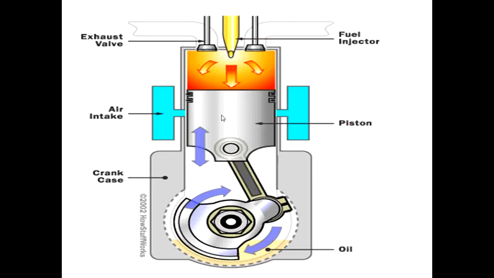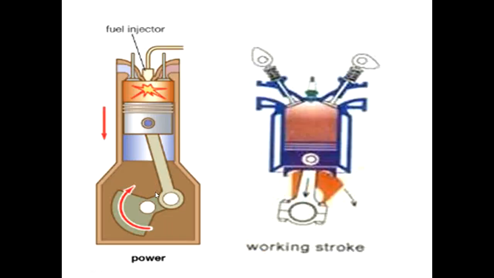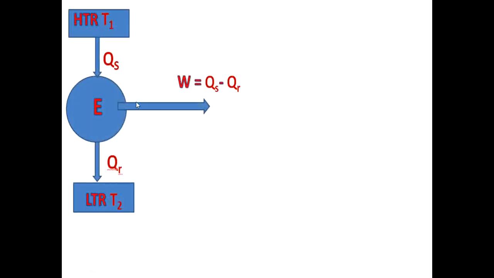In the engine, only air will be compressed up to this particular point, and then fuel will be injected at the end of the compression process. When fuel is injected at the end of compression, the volume slightly increases from the top dead center toward the bottom dead center at constant pressure. Therefore, the heat will be added at constant pressure. Then the power stroke takes place, the piston moves from the top dead center to the bottom dead center, and the working stroke will be like this. Therefore, this is the schematic sketch of your cycle.